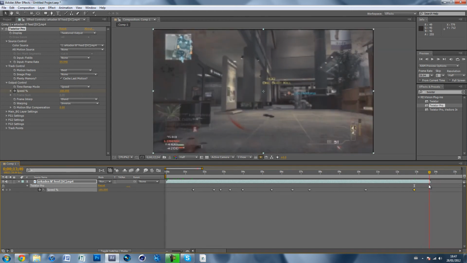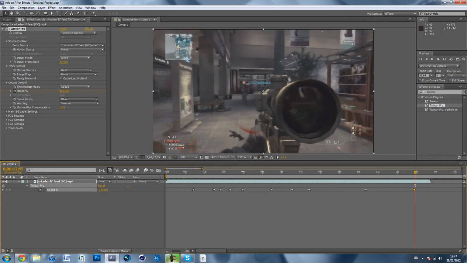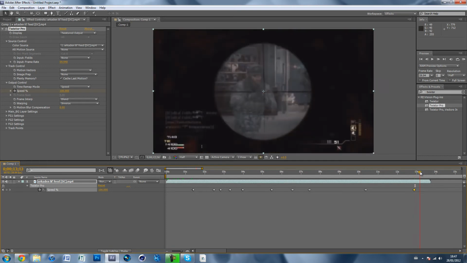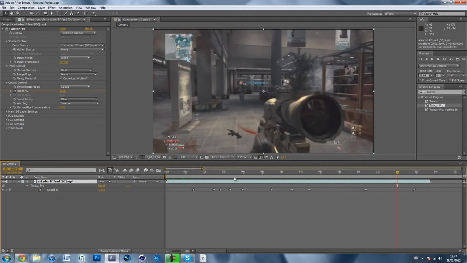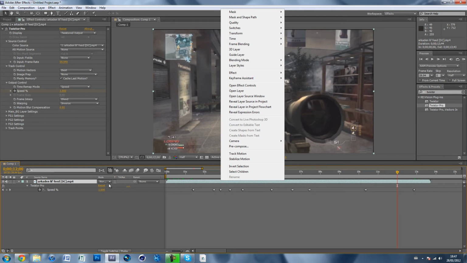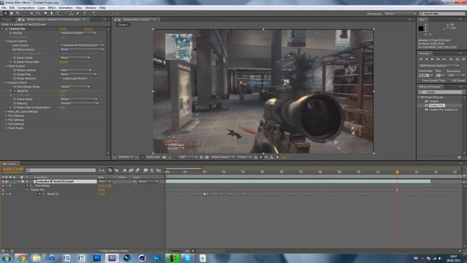So it just cuts off. This is why you have to make the composition longer, because basically we need to stretch this out so it will carry on. One way you can do it, and one way most people do it for some reason, is they right click on the clip, go to time, then they go to enable time remapping, and then they just stretch it out like that, and it works.